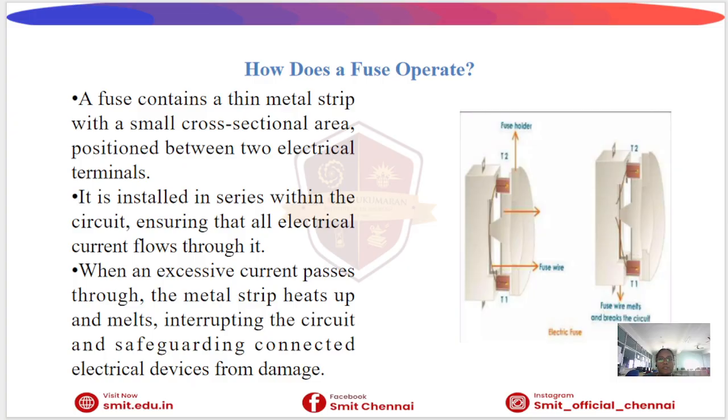Next, working principle of a fuse. A fuse is connected in series with the circuit. When normal current flows, the fuse element remains intact. When overcurrent or a short circuit occurs, the element heats up and melts, breaking the circuit and stopping the current flow. So this protects the electrical equipment from damage.